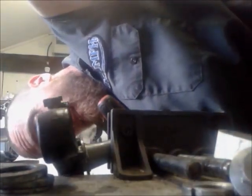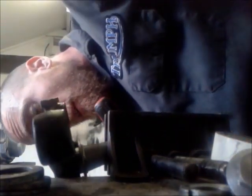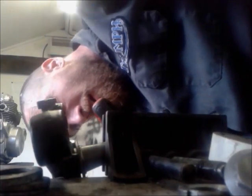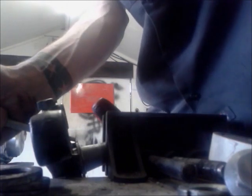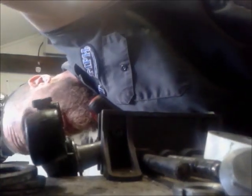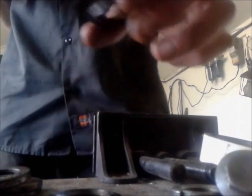There, come on, you bastard. Go. One lower race. And that looks like the dust cover.